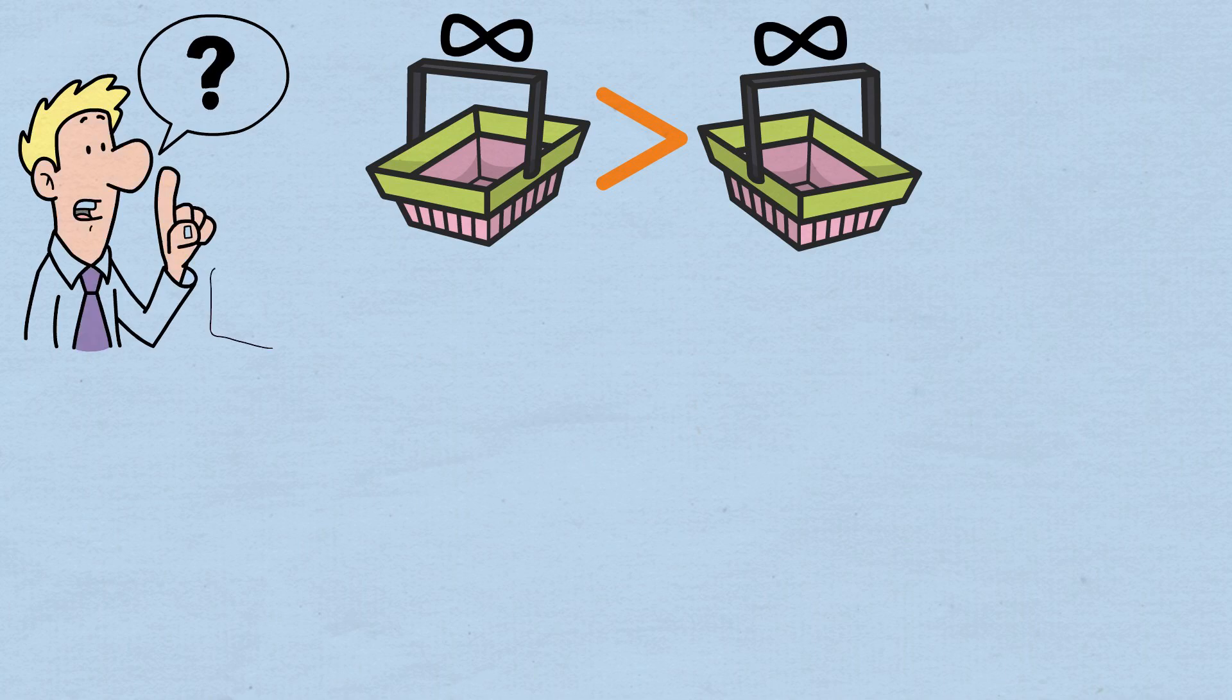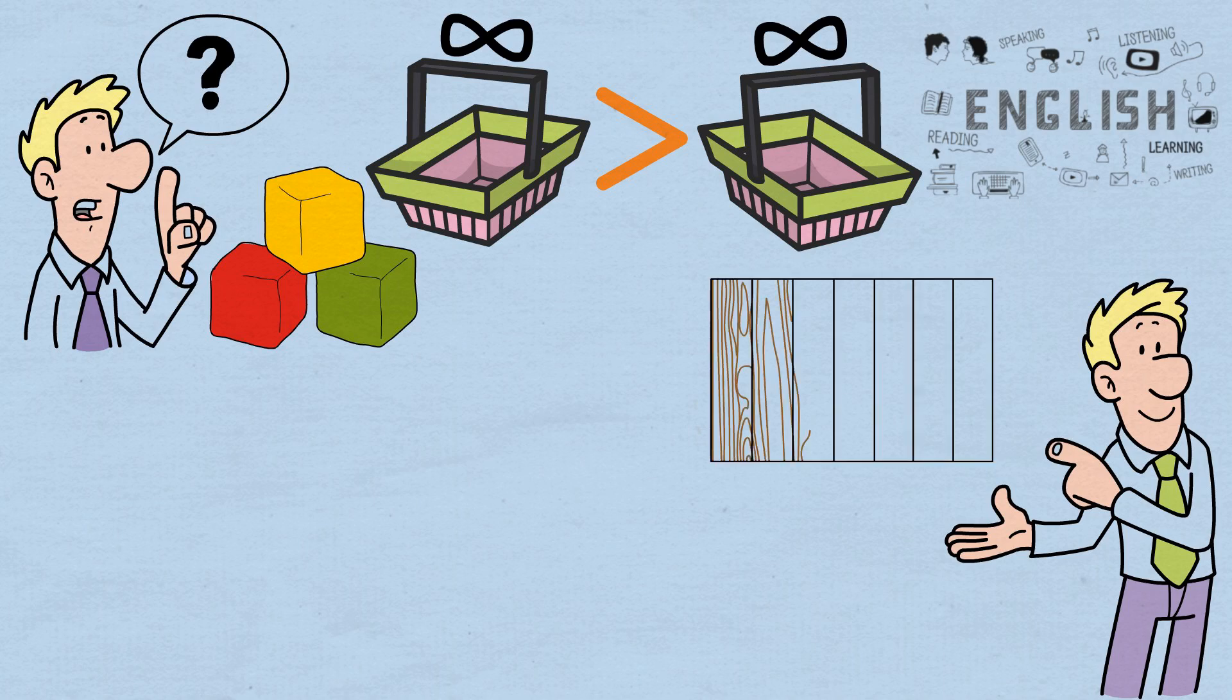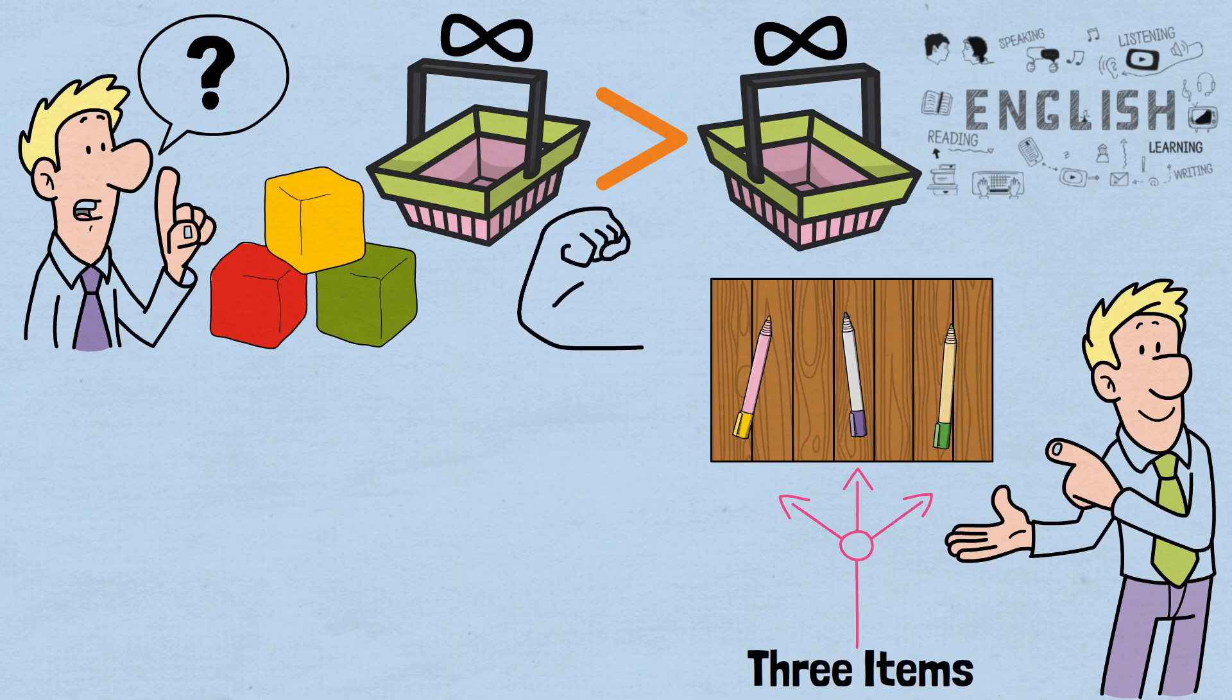So what exactly is a set? A set is simply a collection of objects. Let me walk you through the basics, the straightforward version that can be formulated in ordinary English language. Imagine three markers sitting on a table. The set of these markers contains three items. But here's what makes sets so powerful. The objects in a set don't need to be physically collected together to form a set.